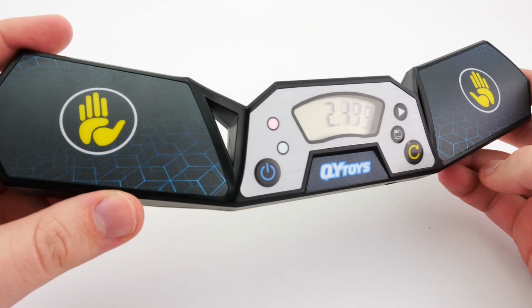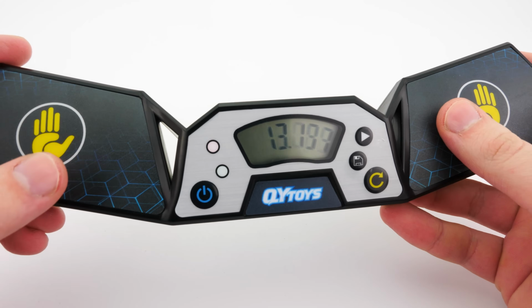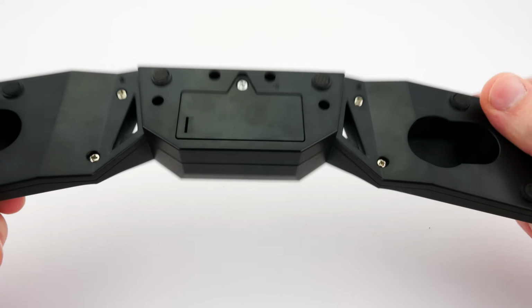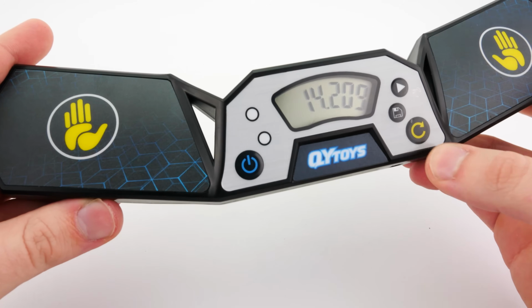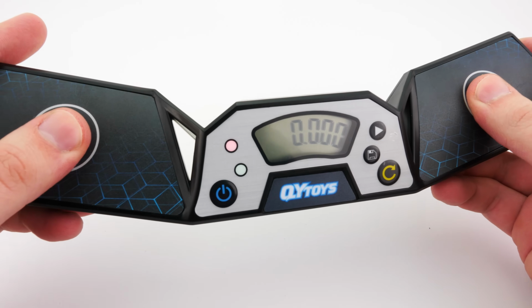Okay, it is going. I'm going to chuck this reasonably high in the air now. And that just feels all sorts of wrong doing that again, and it's still working. There is no damage at all to this timer. It's working perfectly, it appears so. Let's just do that one more time. I'm going to throw it nearly as high as the ceiling and let it hit the floor.